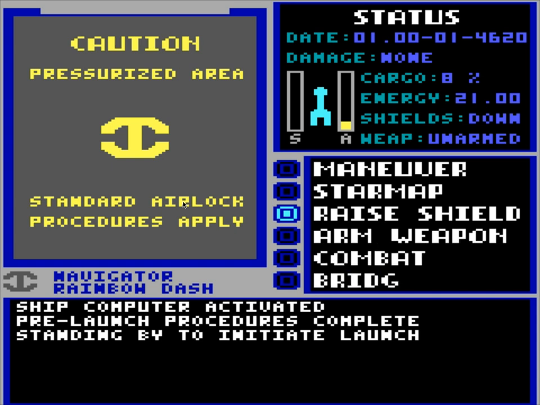Navigation. When we exit the star dock, you're going to use maneuver to maneuver your ship around. When we're in hyperspace, or warp speed, or whatever this game calls it, you'll be able to bring up your star map, and that's basically just your star charts. Raise shields, arm weapons. All of those use up energy, and right now we're just going to be exploring the solar system, so we don't need all that stuff.